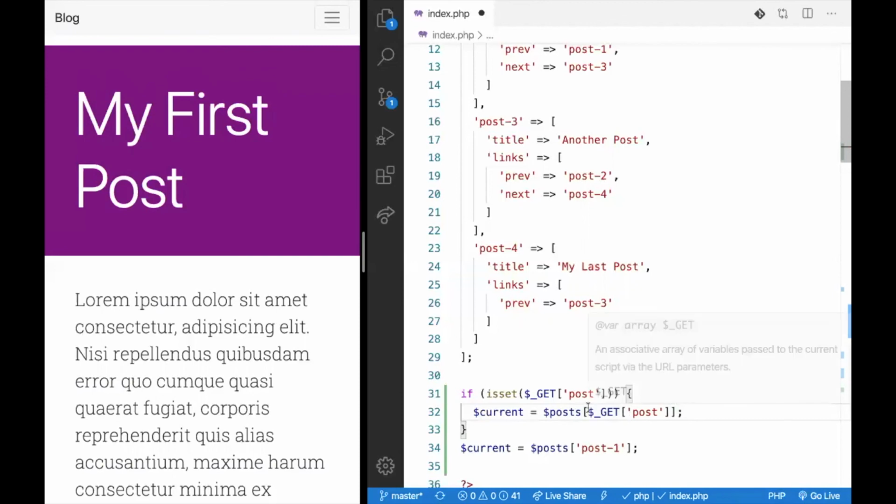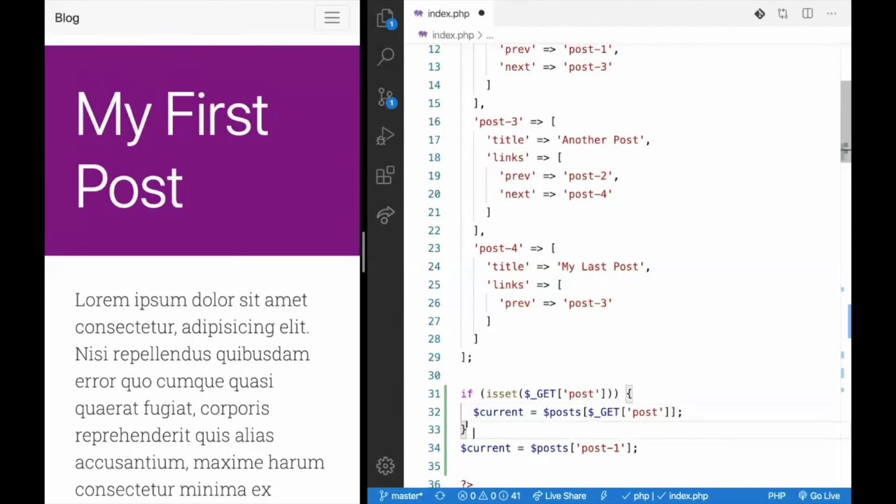Notice that we have a lot of square brackets going on here. Post is an array, and to get an index of that array, we would use a set of square brackets like this. We could do post 1, but we don't want to do post 1. We want to do the value of $_GET post, so we're just going to place that right here. And that's what I've done. So now current will be whatever post is being passed through the URL.